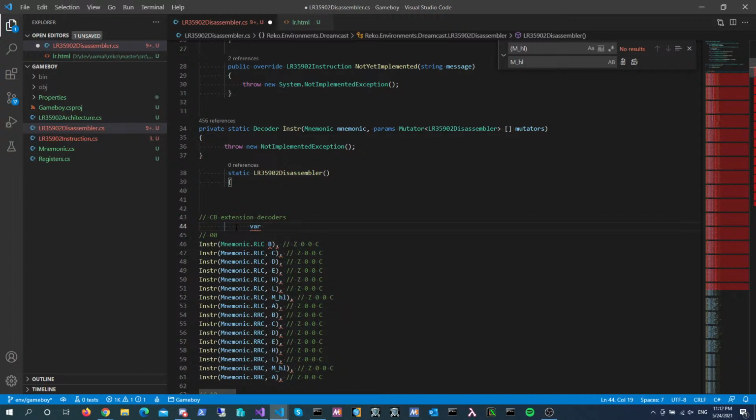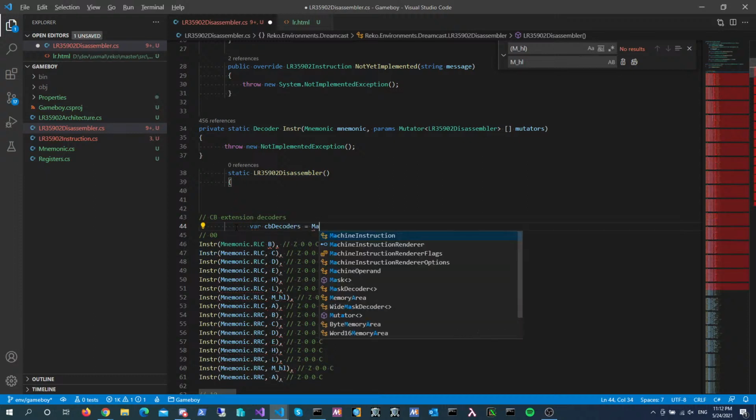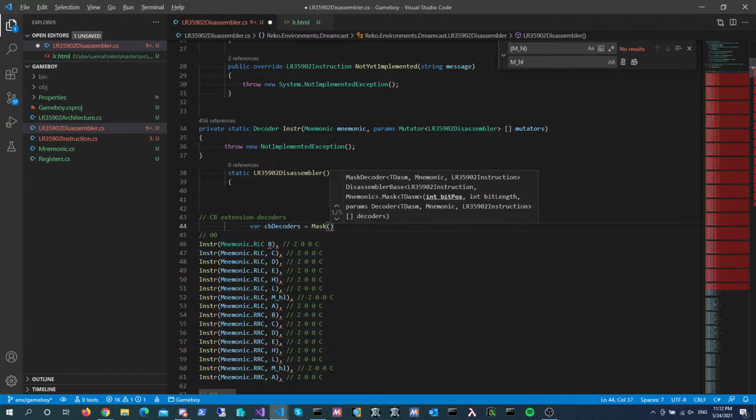So what you do is you call the function mask, which is defined in the base class of this, the decompiler base class. And what you tell it is, given an instruction byte starting at bit position 0 and consuming 8 bits, find me a decoder for, or select a decoder from one of the following.